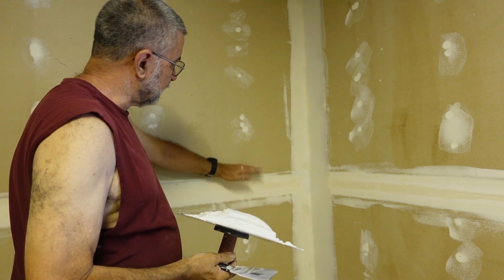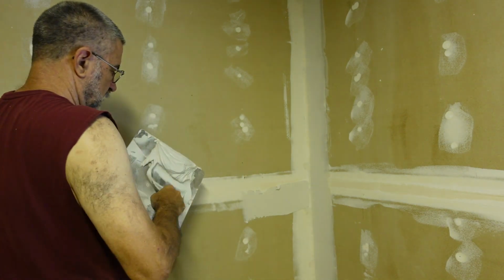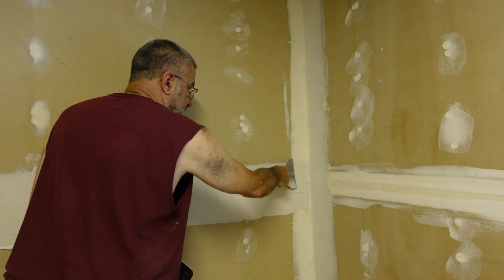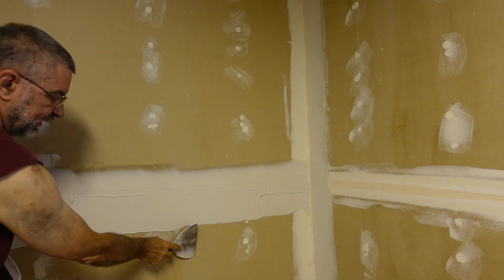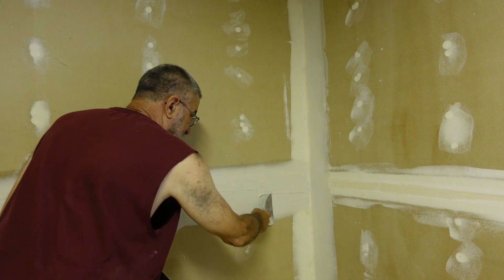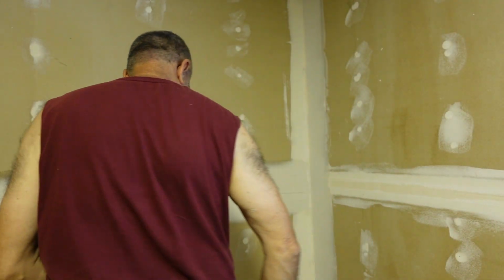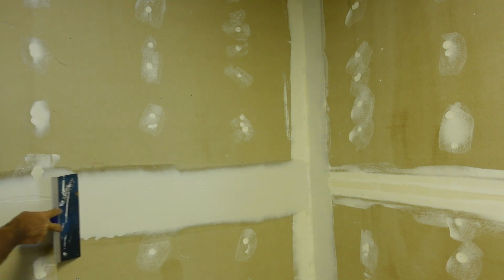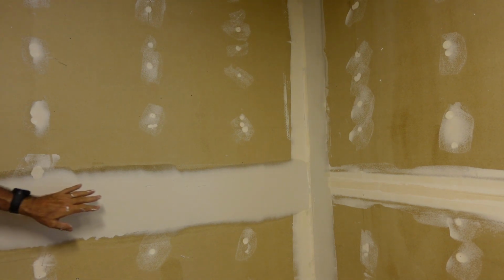Side, and I want to do it a lot wider than what this initial tape is. So now I taper out the top edge, by applying pressure this way, and then I taper out the bottom edge. Take the wide one. Just like that. Now that's much wider and much smoother than the first coat was.